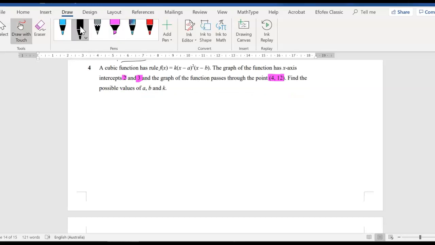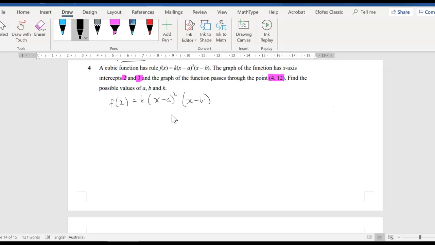All right, so what we've got here, we know the x-intercepts are at 2 and 3. When your function is in factorized form, which it is in this case, I'm just rewriting it now. We know we've got a repeated factor at x minus A. So it's kind of like x minus A times x minus A. Now that means the value of A is going to be your x-intercept. It's not going to cross the axes, it's going to sit on the axes, but it doesn't really matter for this question. The value of A and B just comes from your axis intercepts.